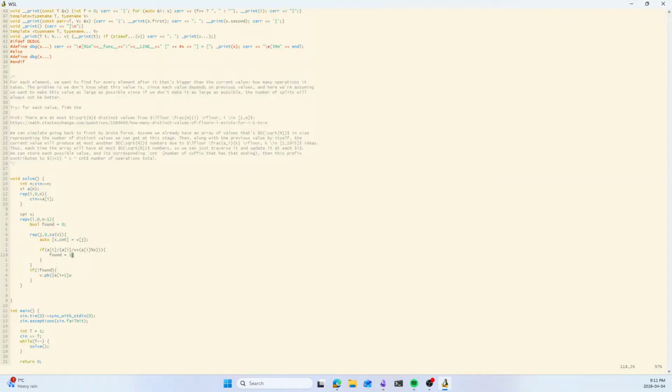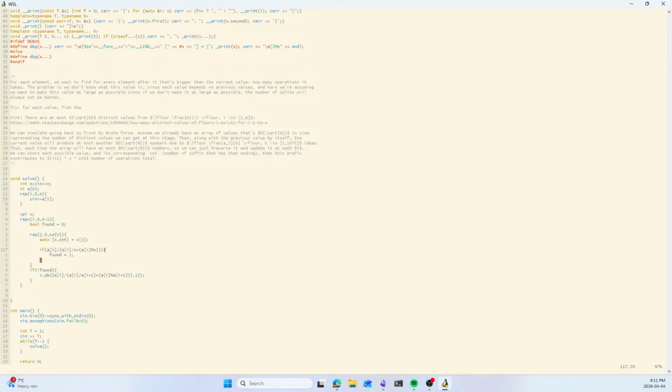All right, then found is 1, else if not found, then a of i over a of i plus 1 plus a of i, what the frick, a of i plus 1, 1, which means that the number of cases is 1.